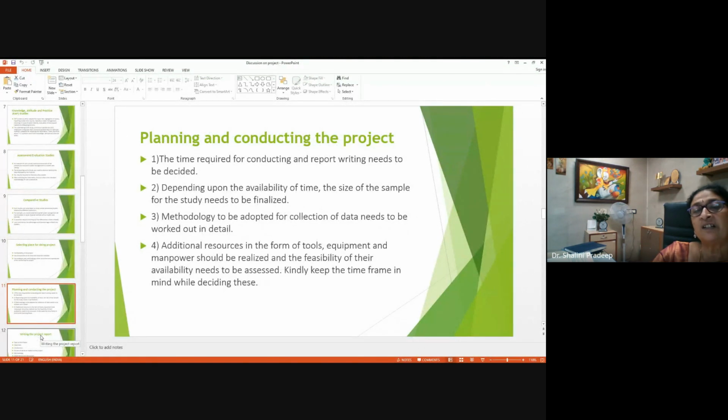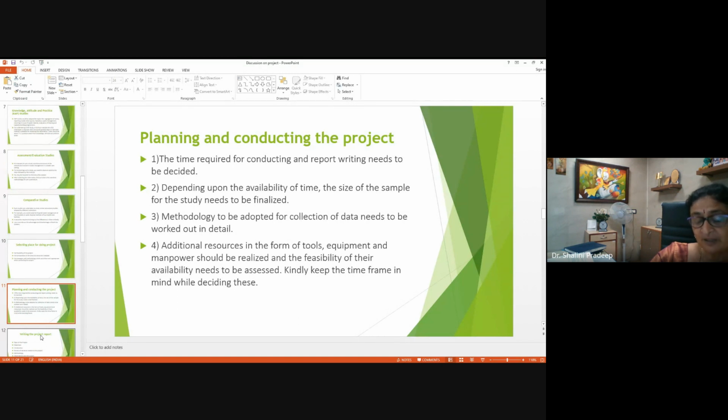So planning and conducting the project, you have to decide. As you already said, it is 1 month. So in that 1 month, maybe about 3 or 4 days, you may need to sit and write your project proposal. After that, another 2 weeks to collect the data, and then another week for analysis and report writing. So this is called a Gantt chart. Here you're going to write each week how much time you're going to spend. Okay, so that once you have decided how to do it, you are able to finish it within that time frame. Otherwise, it will be difficult for you to finish within the time frame.